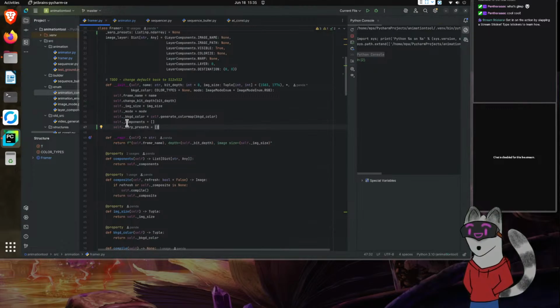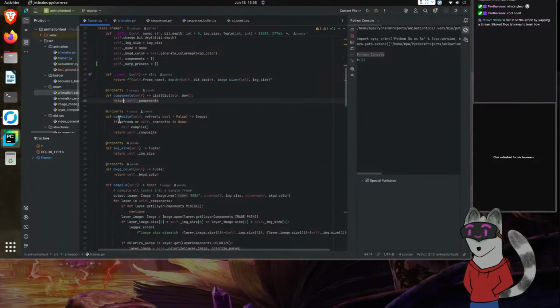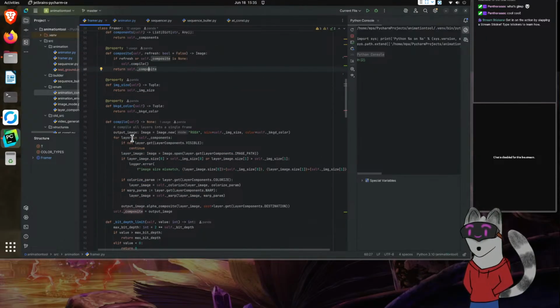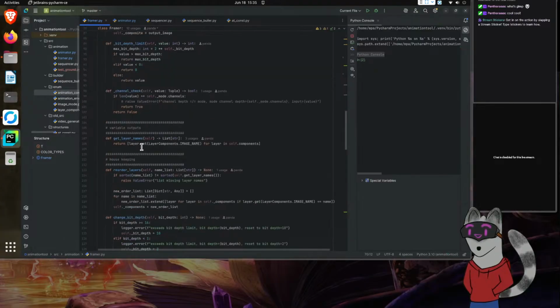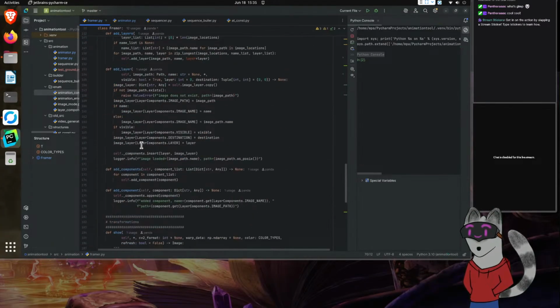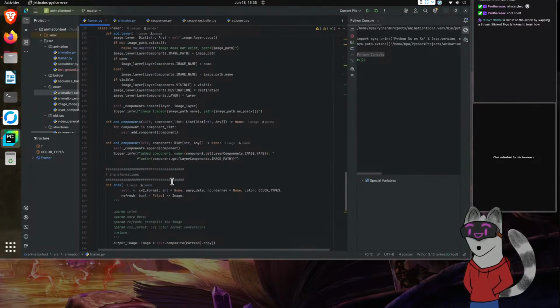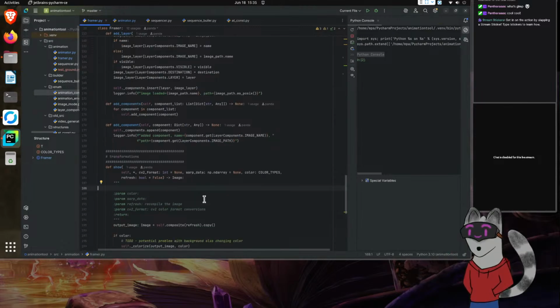I think the last thing then to do is we should call what it is. Whenever we call composite, we will call compile and then run it. When we run compile, it will go through all of the layers, make the modifications, and then output it. So this is after we compile what we're doing. If I remember, there should be a show function. Here it is, right here. This is what we want to modify, the show function.